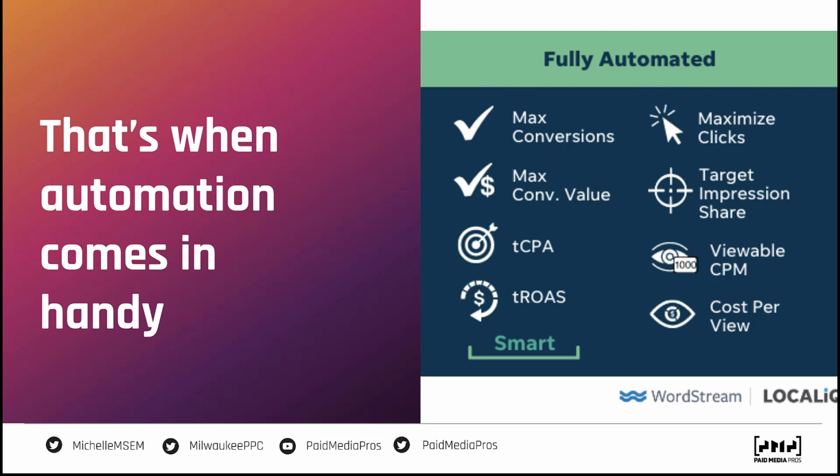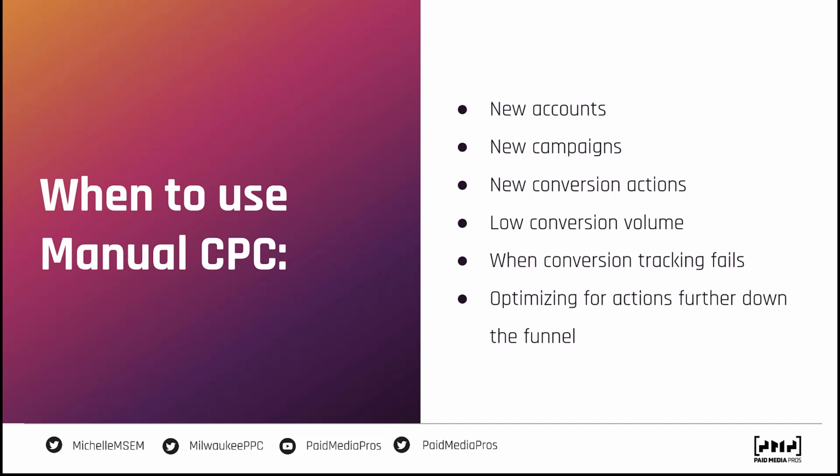Hopefully this rundown has given you a much better understanding of why campaigns that leverage Manual CPC tend to fail. As I mentioned earlier, I still think there's tons of use cases for when to use Manual CPC bidding. Yes, Google's bid strategies can be really smart, but sometimes it's best to just get in there, get your hands dirty, do the work yourself. Hopefully this video has given you some ideas as to why your Manual CPC bids might not be performing as well as you want, and some strategies to improve your regular cadence of reviews to make sure that you're taking advantage of all the tools and optimizing your account in the correct fashion.